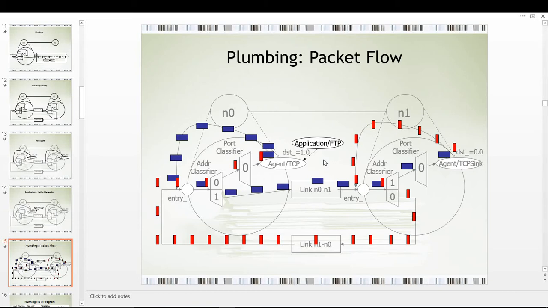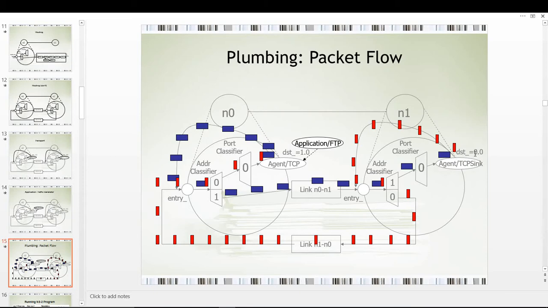At the receiving node, you see that the address classifier tells that you have 1, and it should be proceeded to port 0 to the TCP sink. Who creates this? The destination is defined by address 0 and port 0.